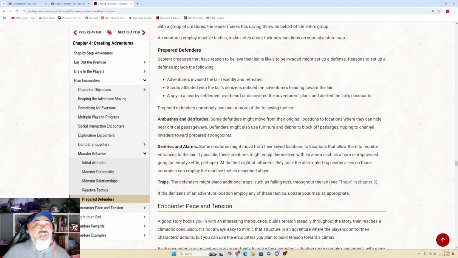Sentries and alarms are a huge thing that can add a lot of tension to your situation really quickly. And we're the dungeon masters, so we control the pace of release for our forces. We don't have to have every monster in the valley, the Keep on the Borderlands with the 9 caves of chaos and the probably 200 humanoid monsters that were strung out between them all. One dude blows a horn, they all come running out at the same time. Ooh, that's bad news. You can release forces as needed to keep the encounter rolling, to keep the pace good, to keep the tension high without overwhelming them. But if players are dumb, then you should teach them not to be dumb along the way.